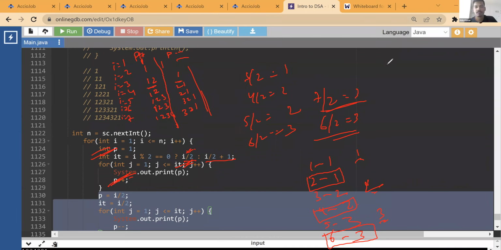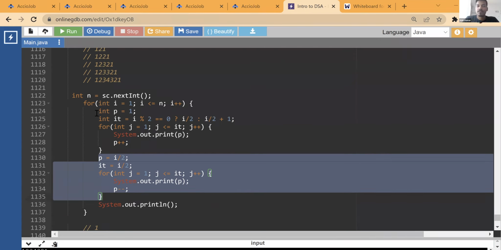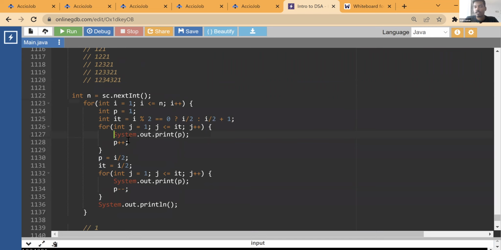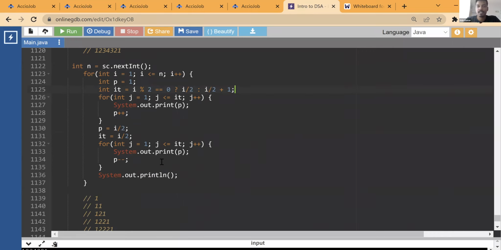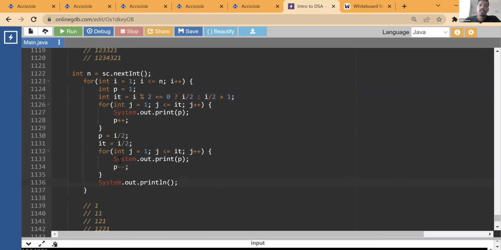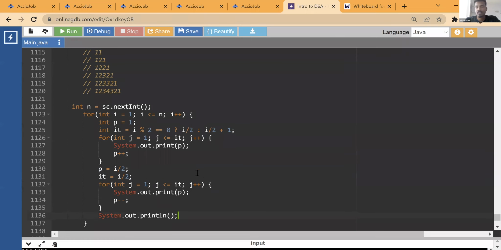Okay, so I broke this into 2 patterns. For the first pattern, we found out the starting value, the ending value, how we want to change it, increasing it by 1, and how many times we have to print it, like I by 2 plus 1 or something like that. And the same goes for the second pattern: we found out the starting value, the ending value, and how we are going to change it. Okay, clear? Understood?